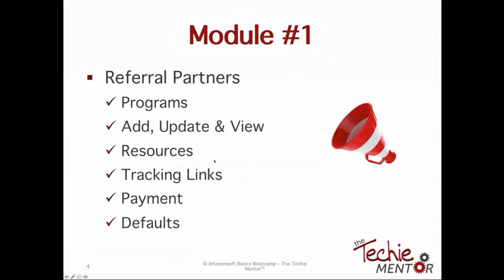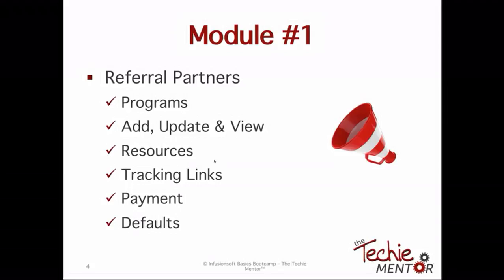So Module 1, as I mentioned, was all about referral partners. Referral partners are the affiliate piece, if you will, of Infusionsoft. You can set up the different programs that you're going to use to promote your affiliate program. A program would consist of the percentage that you're paying somebody on either a sale or a referral. You can also pay on leads, and you can even do things like pay-per-click and all that kind of stuff. So you can get really deep into that. You can just have one large program. You can also do exceptions, and those exceptions would be the one-offs.